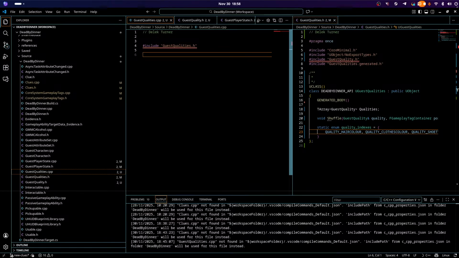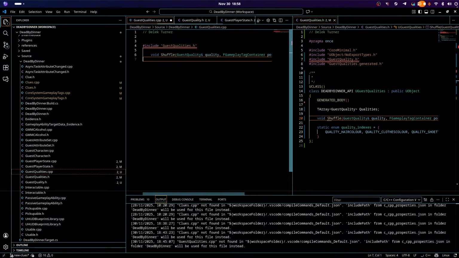And then we'll do a little bit of this, which is so we'll implement the shuffle in here.